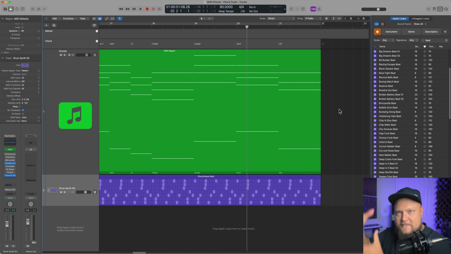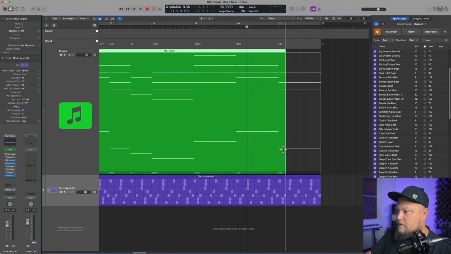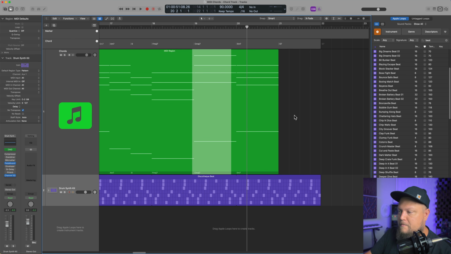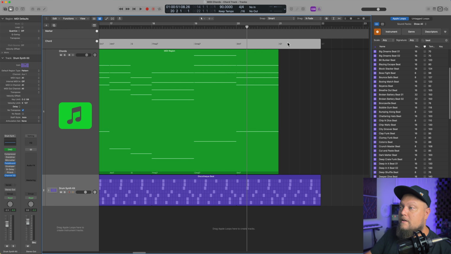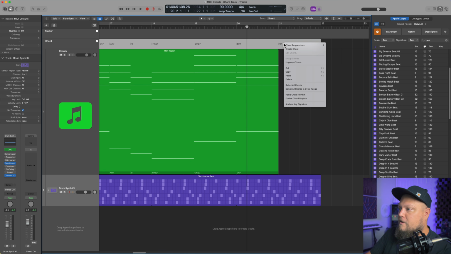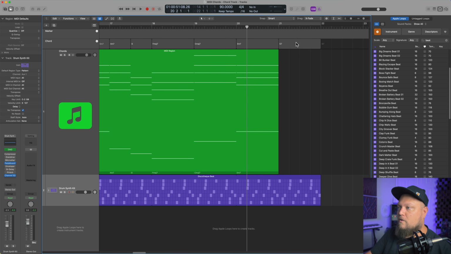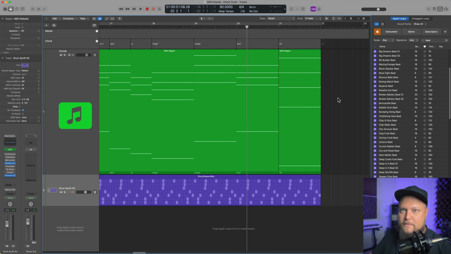Now, if you're dropping down new chords one chord at a time, as opposed to bringing a whole progression down, I can see how that gets annoying. You play around with the voice leading, then you drop a new progression down, and you have to do it all over again. You can do that, it's totally easy. You just trim up the chord that you don't want, or use the marquee tool to cut it out of the middle somewhere. Select the progression, right click or control click, and you can ungroup the chords, and I can just drop the G7 down by itself now.